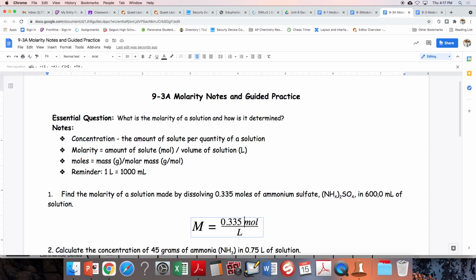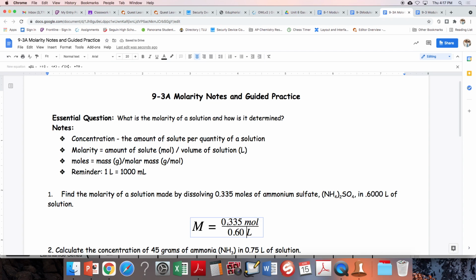They gave me milliliters. Remember, to go from milliliters to liters, we're going to move our decimal to the left 3 places. So the decimal comes from here to 1, 2, 3 places over. So this is going to be my new decimal. And so this is now in liters. So I put that down here, 0.60. Remember, the zeros after don't actually matter.